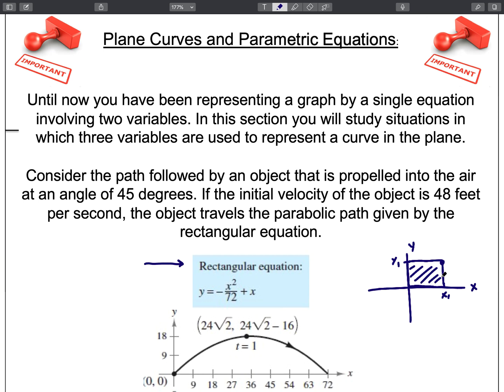So let's say we were to take a ball, let's say a tennis ball, and I was to throw it up into the air. Well, that ball could move side to side. It could also move up and down. So in this case, you could talk about a vertical component, how it moves up and down, and a horizontal component that moves side to side.